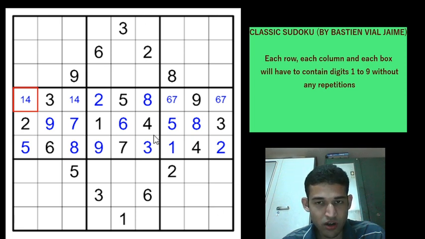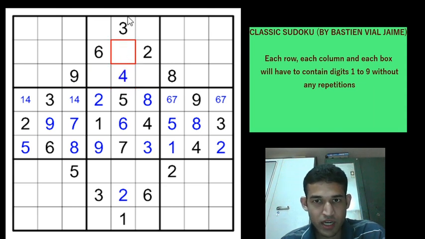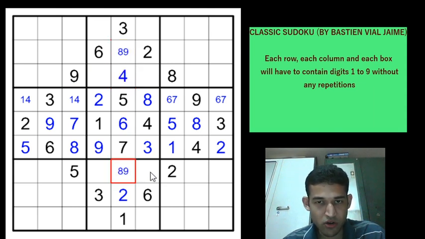Okay, let's focus on the columns a little bit now. Along middle column, 3, 5, 6, 7 and 1 have been placed. 2 cannot be in these two cells and 2 cannot be in this cell as well. So there is only one cell left for the 2 in that column. So this will be here. Now 4, 8 and 9 are to be placed along that column, but 8 and 9 are in row 3. So this is a 4. And you can pencil mark the 8, 9 now here, right?